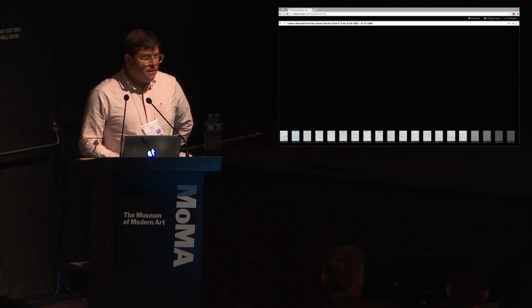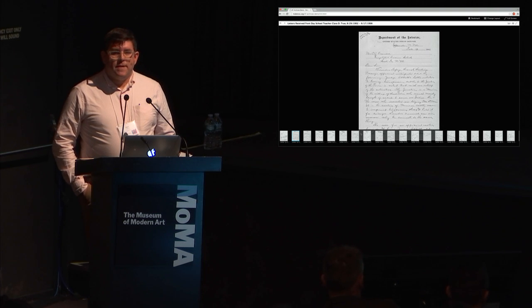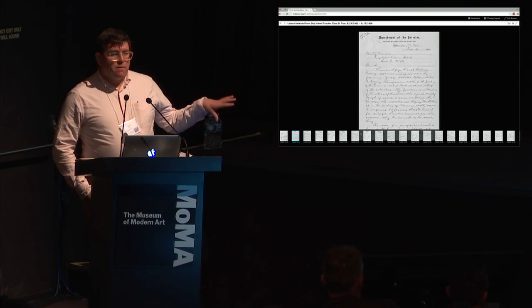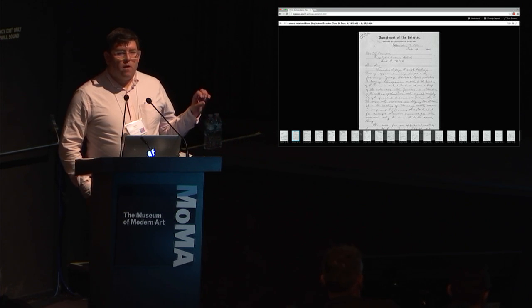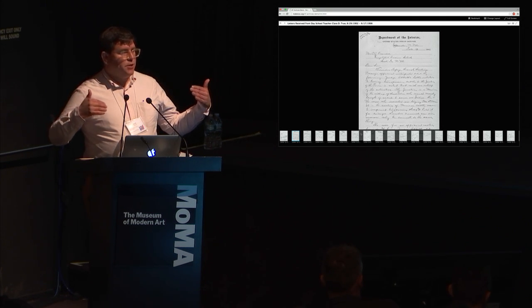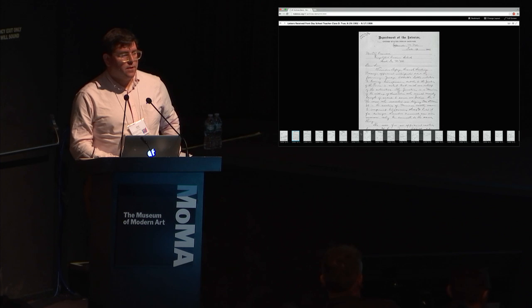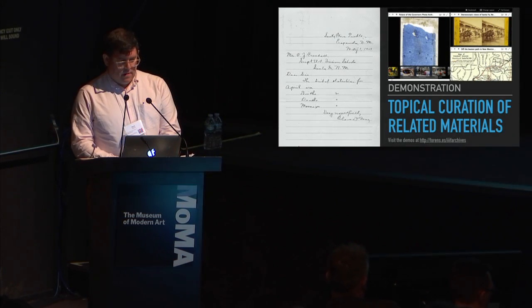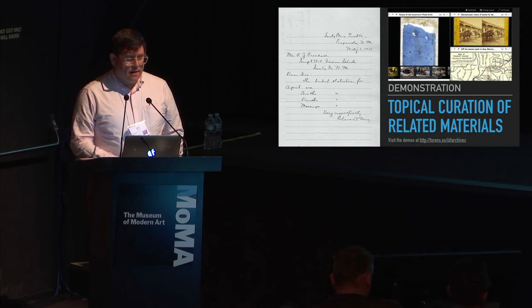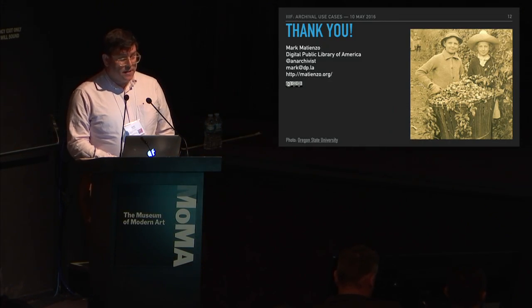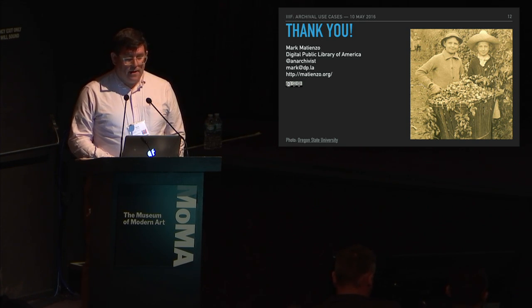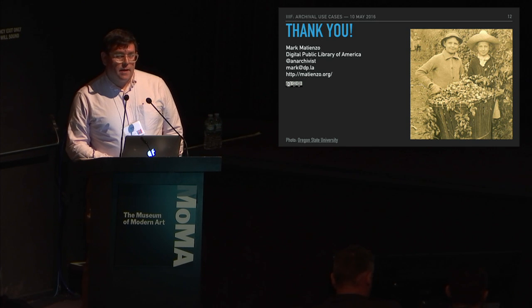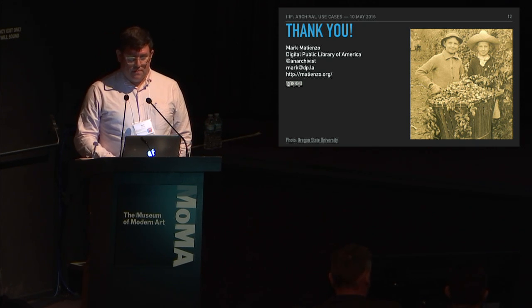So again, this appears like it's a little slow to load, but one of the things I want to emphasize here is that these materials, while provided by the National Archives, are not natively made available over IIIF. So there's actually the possibility to do a layer of translation fairly simply to get these materials to load into a viewer like Mirador. So feel free to visit the link, and I'm happy to take questions on that. So this concludes my part of the presentation, and thank you for your time. And this is my transition to Anna's part of the presentation.